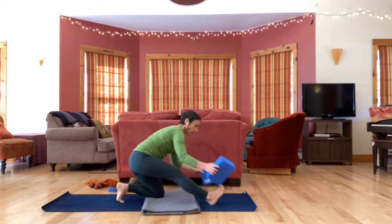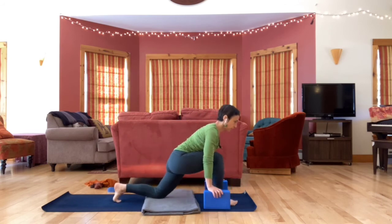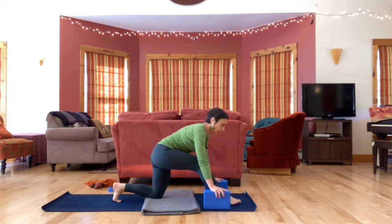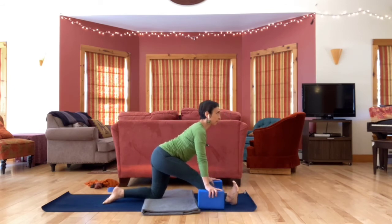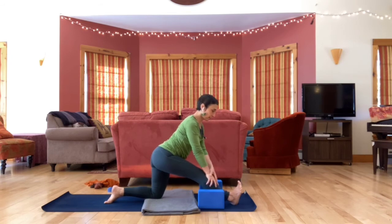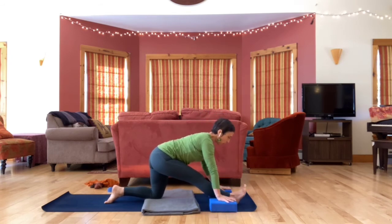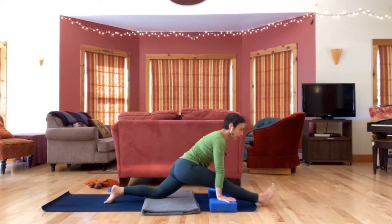We're going to be coming back for a hamstring stretch. So bring the hips so they're right above the back knee, inch the front foot forward, and then flex the toes back. Hands right under shoulders as high as you need them. If you don't have blocks, you can use books, soup cans, be creative, even use your shin. And if any of you want to slide further forward, you could go towards splits, Hanumanasana.